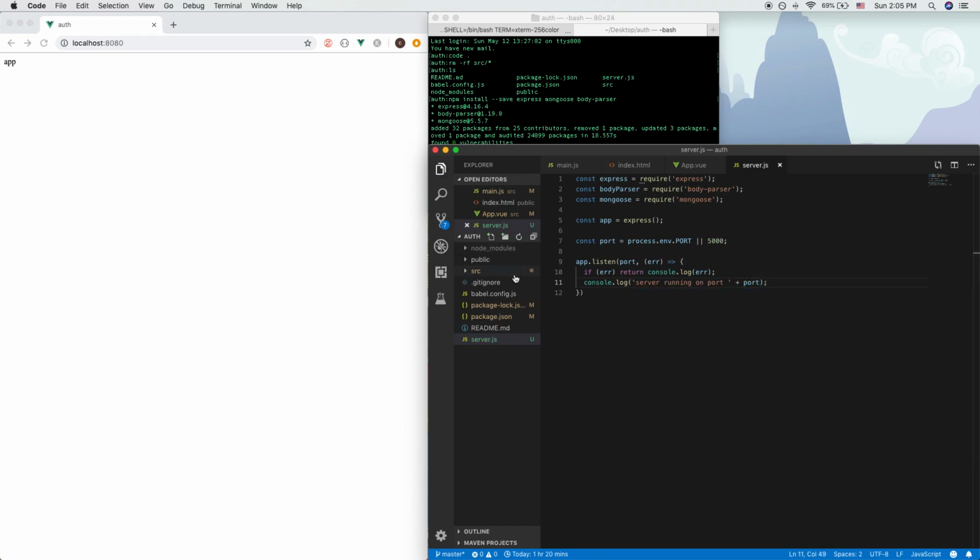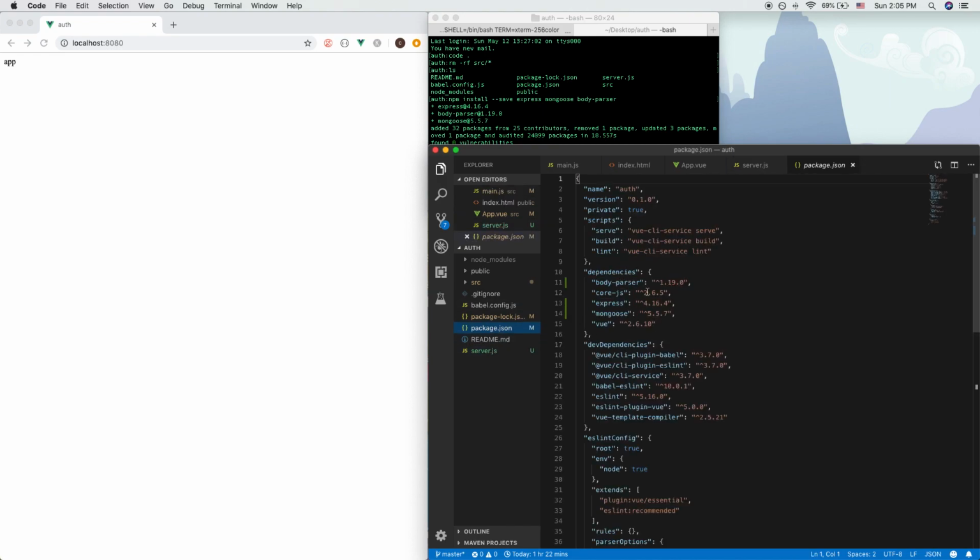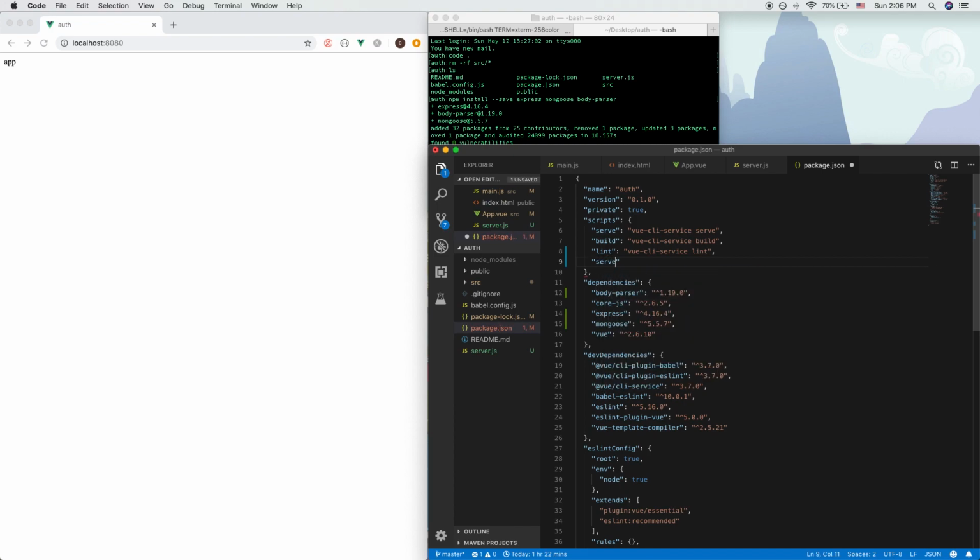Let's do that. And in order to run both the front end and the back end, in this case the server.js, let's go to the package.json. Because we're able to run our front end Vue project with npm run serve, let's just create one for server as well.